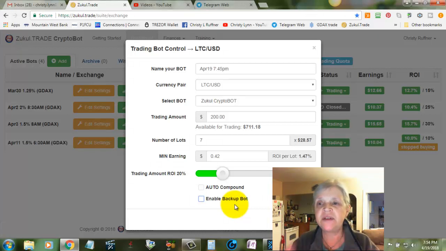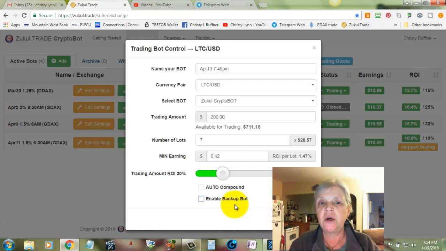But what I've been seeing over the bots that I've already had in there is that none of them have had every single lot actively trading. Usually if I've got 9, there's 6 trading. If I've got 7, there's 4 trading. There's always a part of my money that's not working for me.